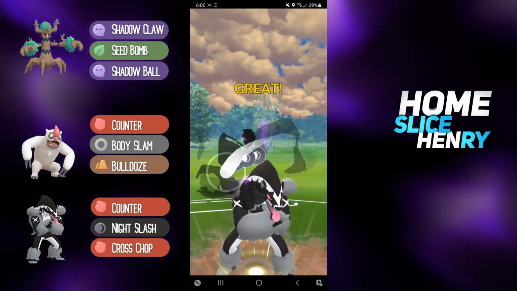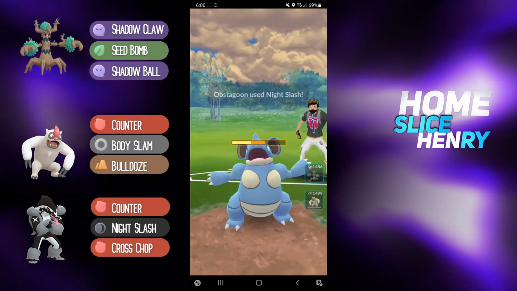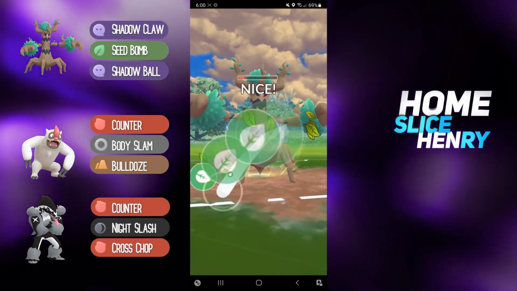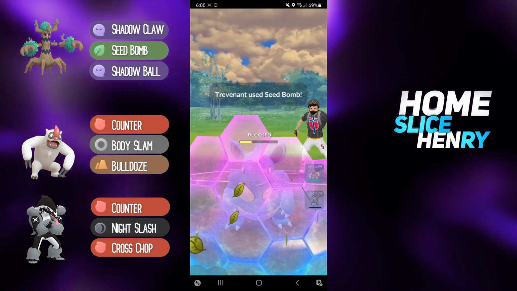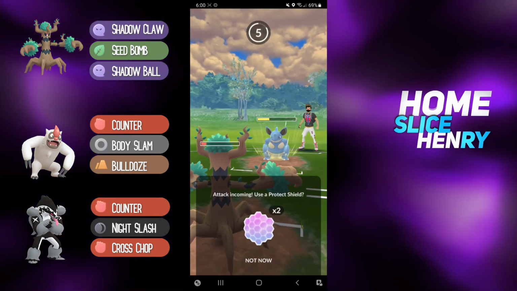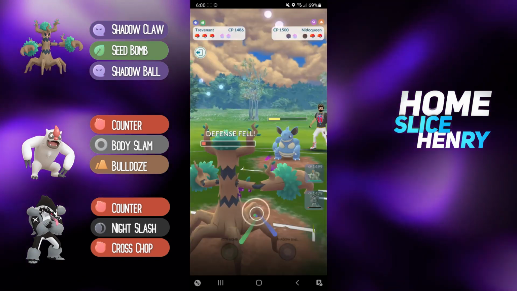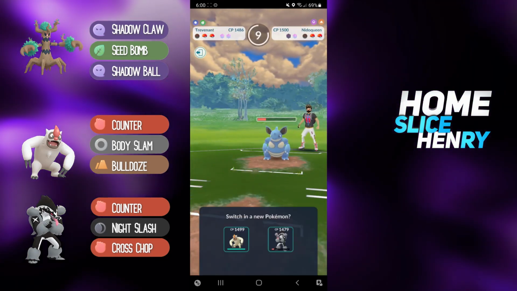back into the Nidoqueen, hoping to catch a second Cross Chop, but we saw the switch, and we're going to be going for the Night Slash. Now we bring in Trevenant, and we're going to be throwing the Seed Bomb and trying to force that shield. We do force the shield, and it's a CMP tie. That is so nice. That's another nice thing about Trevenant. With a fairly high attack stat, it wins a decent amount of CMPs.